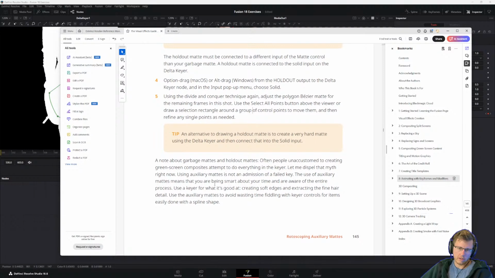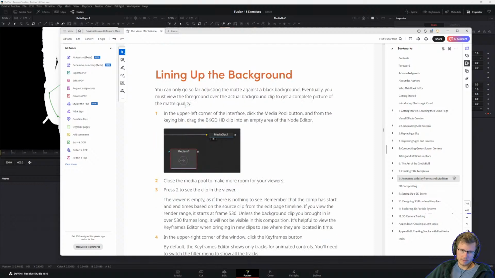The use of an auxiliary mat means that you are being smart about your time and are aware of the entire process. Use a keyer for what it's good at: creating soft edges and extracting the fine hair detail. Use the auxiliary mats to avoid wasting time fiddling with keyer controls for items easily done with a spline shape.